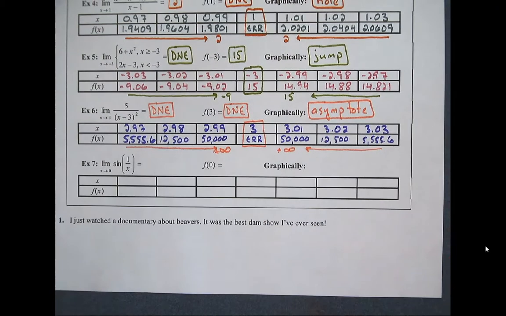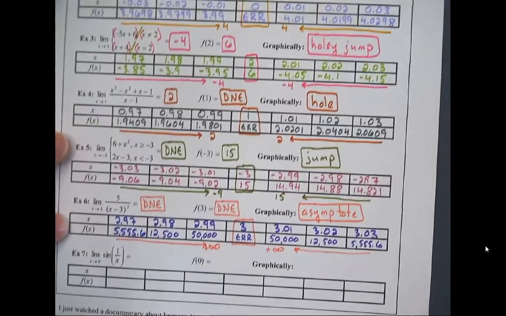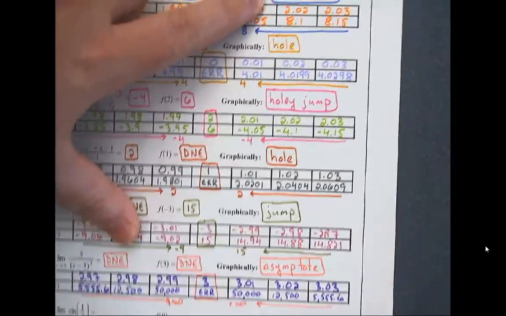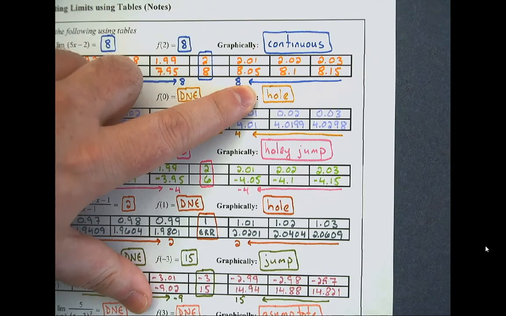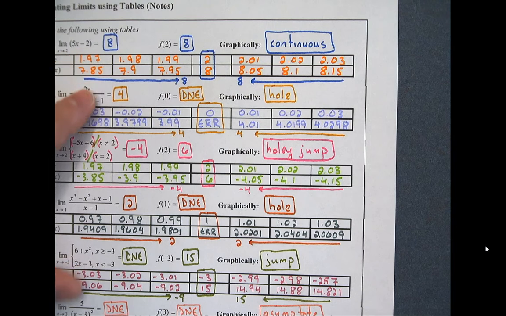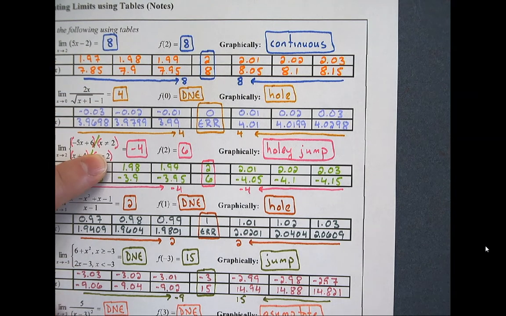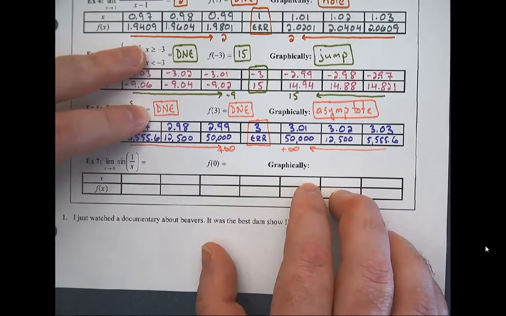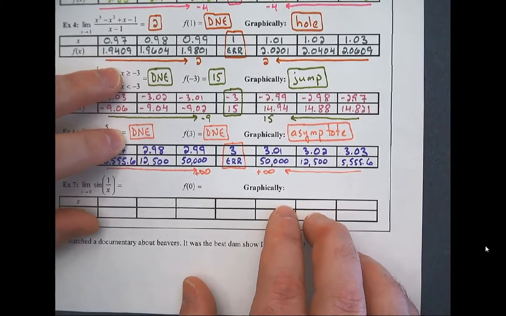This is an asymptote. So when the limit does not exist, remember we talked about this before. When you're continuous, when you have a hole, when you have a removable jump, your limit will always exist. Those are the 3 scenarios for which a limit could exist. The 2 scenarios for which a limit does not exist are a jump or an asymptote. So I'm going to actually put that on the side here.